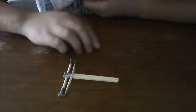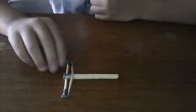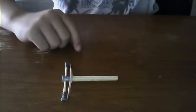Okay, welcome to part two. By now you should have watched part one and have this done. Of course, today we'll be working on the rest of the crossbow as well as the stock.